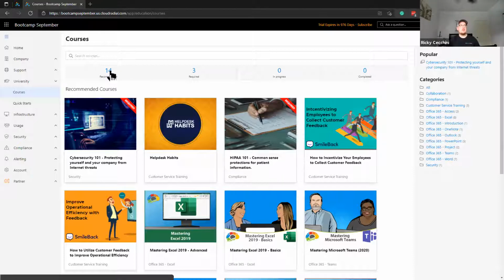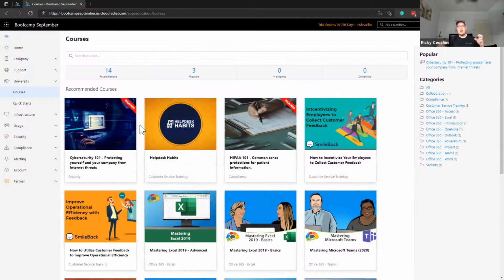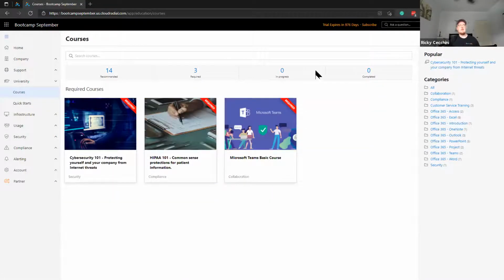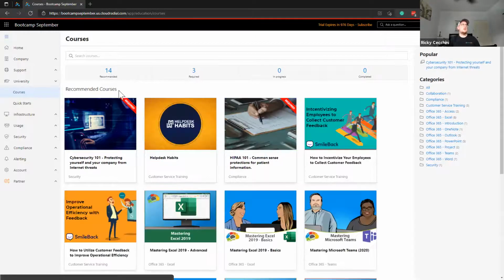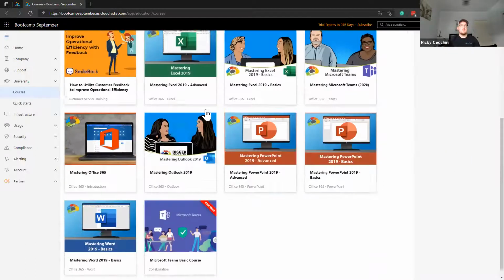As you click, these are sortable. When you first click, the recommended ones are the ones that are going to show up. If I hit required, it's going to sort the required, and these are going to show nothing. A lot of the things that happen with people, and we get a lot of tickets for these initially, is that they wonder why their courses aren't all showing here. You might have 20 courses, 50 courses, and you scroll down, you only see this many.